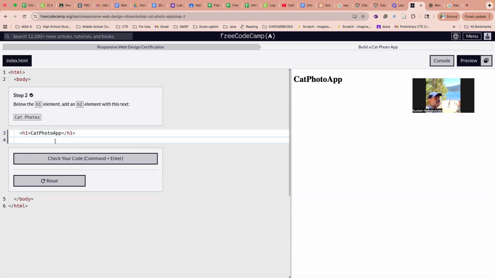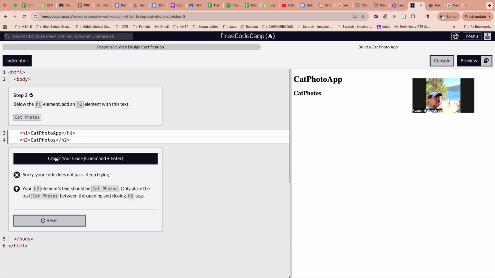So we're gonna now add H2, okay, and then with the text CAD space photo. Sometimes if you don't have space, it might take it as incorrect. I'm gonna try that now. H2. So look, there is space between CAD and photo, right? But I'm gonna skip the space. Try to see if it's gonna work. It didn't work, you see?